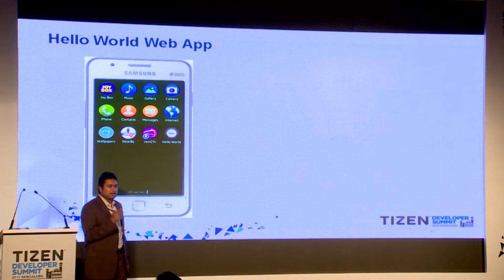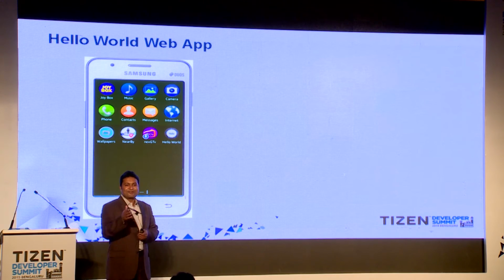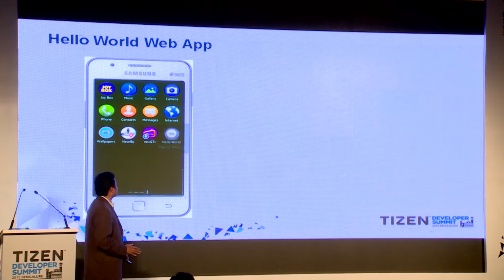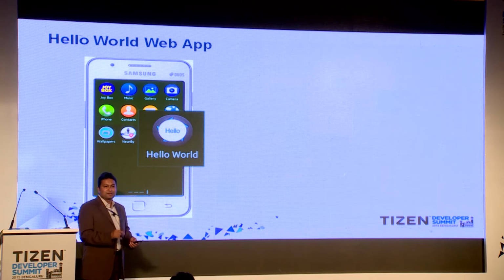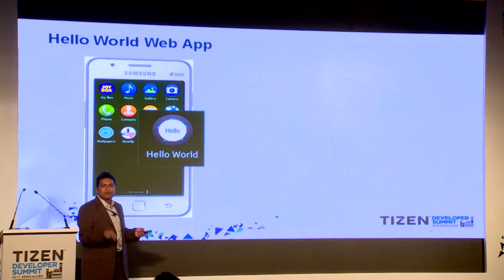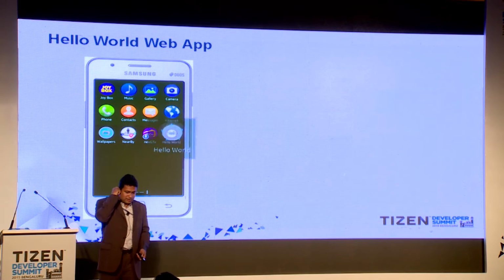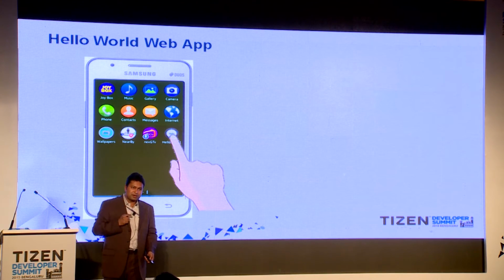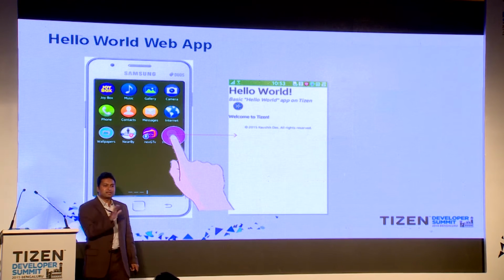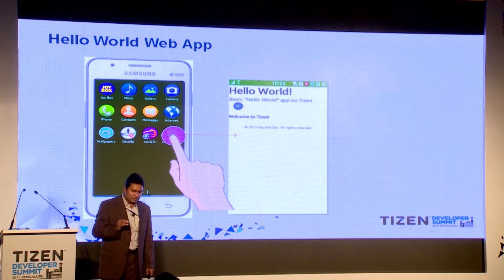Let's assume that a developer wants to, although no one would really like to do that, but for our understanding purpose, let's assume that someone wants to develop one hello world application which will look like this. It will have one hello world icon and the hello world name shown below. The expectation is that when such a hello world application is touched on screen, such a page should be visible. It's a very simple page which just shows hello world with some icon, that's all.